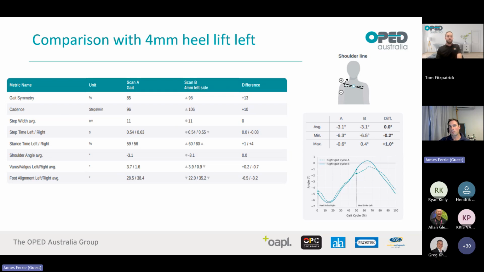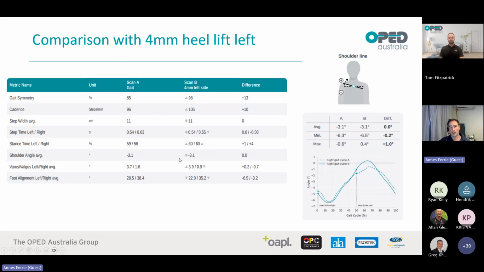And we know that for most people, they can compensate relatively well for a leg length discrepancy up to about 15 mil or so. But the problem is when someone has quite high load, subtle differences that are causing changes in the symmetry of movement are obviously going to put higher load in certain places. So what I did in his case was effectively just put a 4 mil heel lift into his left shoe, so a really simple intervention.